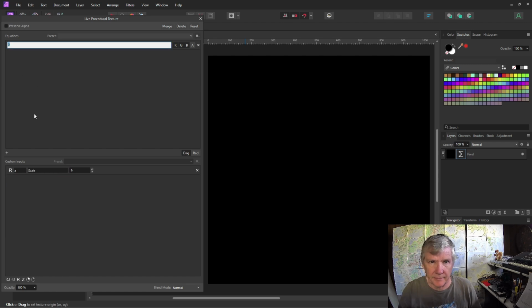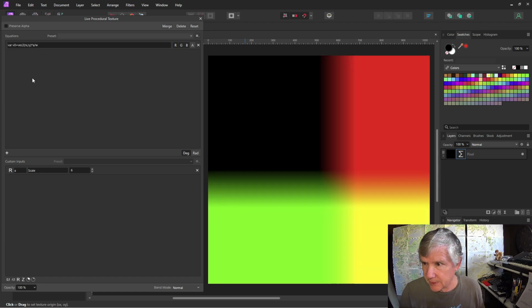Set that to 6. Start with a standard coordinate system, VAR. I call it V0 this time because I'm going to have 3 more coordinate systems before I'm done, and I'll use this as the base for all 3 coordinate systems. Set that equal to a vec2 of Rx, Ry, and then multiply by A and divide by W. W is the width of the document in pixels. I could have divided by H. Either one is fine since this is a square document.